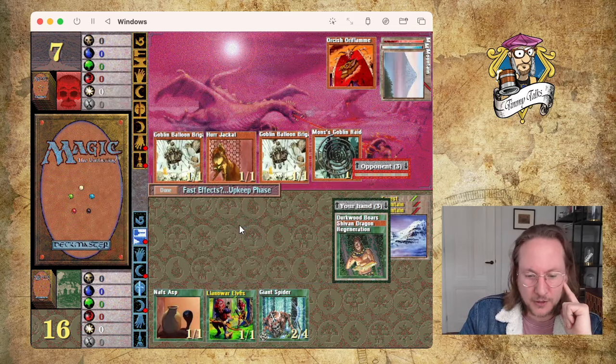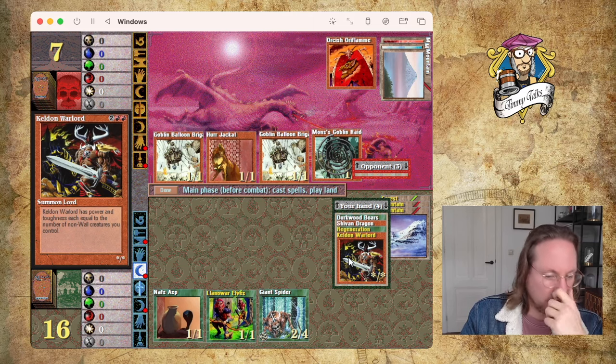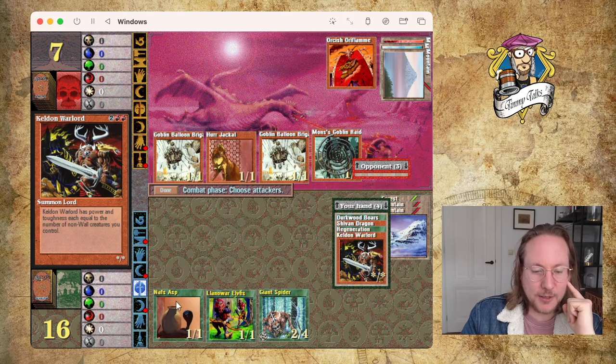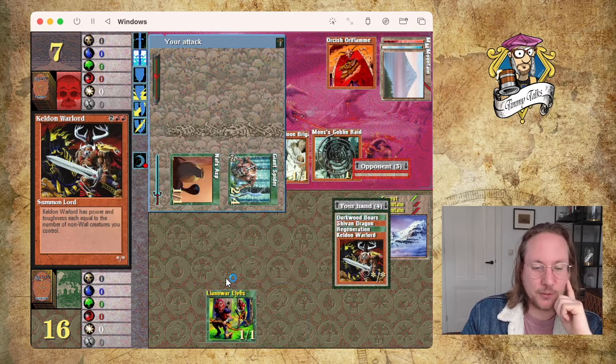Oh, now he pays for it. Okay, you see, because now he's paying for it in his own turn. If he finds a Goblin King, by the way, I am in big trouble. What to do? I could maybe just Kelvin Warlord and next turn attack with the Warlord with regeneration on it. Or should I be aggressive and go with the Asp and the Spider? I think I'm going to be aggressive, because if he finds a Goblin King, I'm in serious trouble.